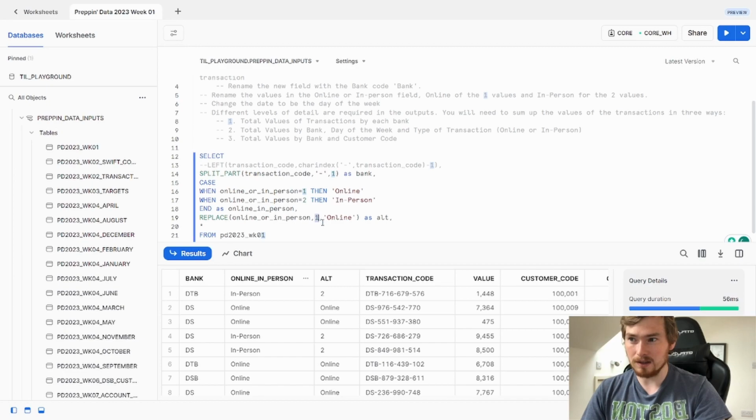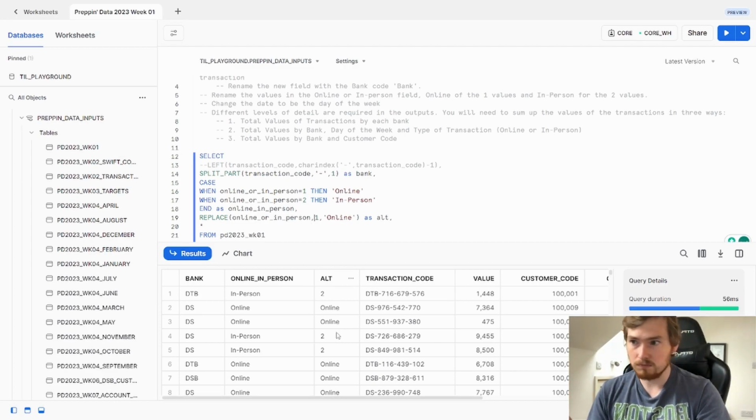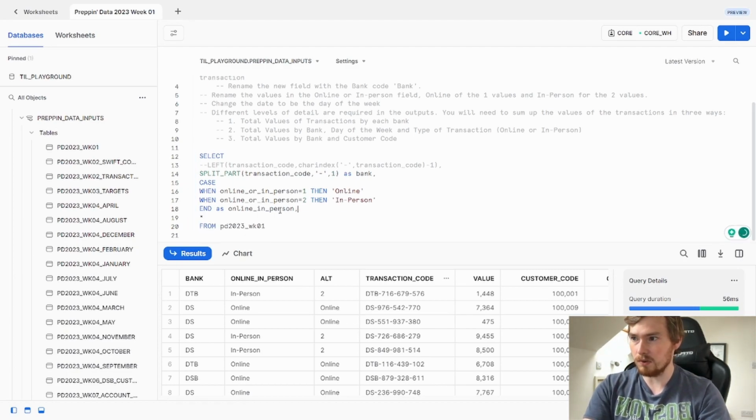So I hesitate with this solution. This works if you've got 2 numbers, but in the cases where you'd say have multiple, say double digits, if you had 10, it would replace the first number with online and then it would have the 0 next to it. So it wouldn't be a great solution for those cases. But okay, so I'm going to stick with what I had, online in person.